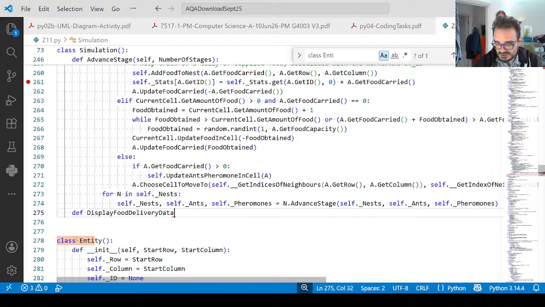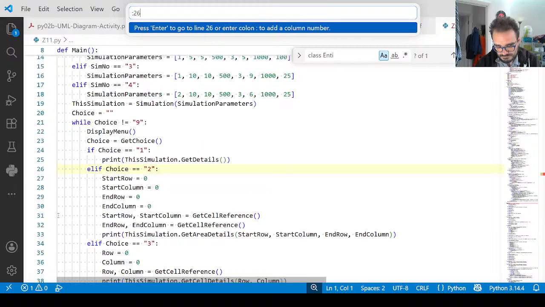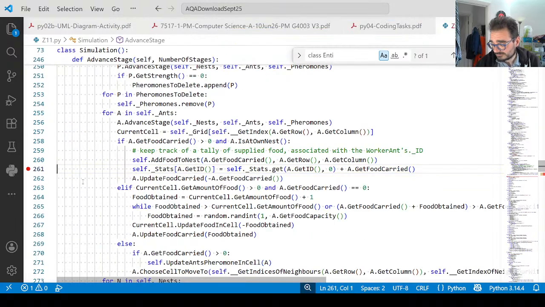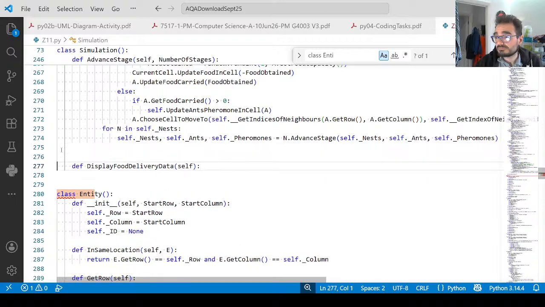That's the name of the method. It doesn't take any argument, but of course it's a method, so it will take self. Maybe 1 page down. Cool. I just wanted some breathing space.